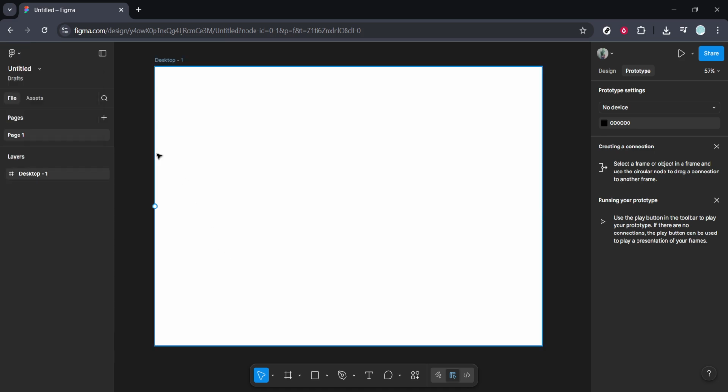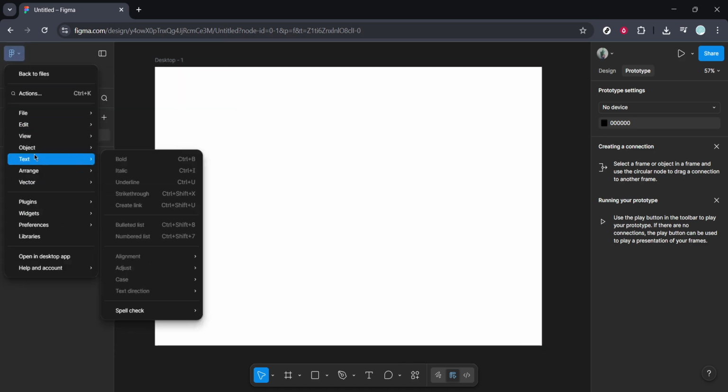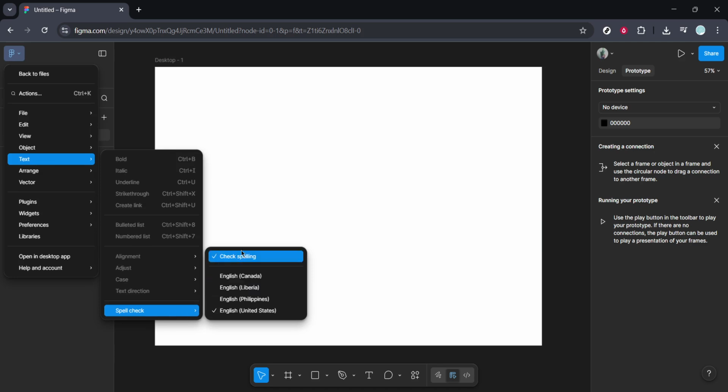This action will activate Figma's built-in spell checker across all text layers in your current file. Once enabled, you'll immediately notice that any misspelled words in your design will be underlined, similar to how word processors indicate errors. This visual cue makes it incredibly easy to spot and correct mistakes. For a quick fix, simply right-click on an underlined word, and Figma will often provide a list of suggested corrections, allowing you to quickly rectify any errors and keep your designs looking sharp. Activating spell check is a small effort that yields significant benefits, ensuring all your textual content is error-free and professional.